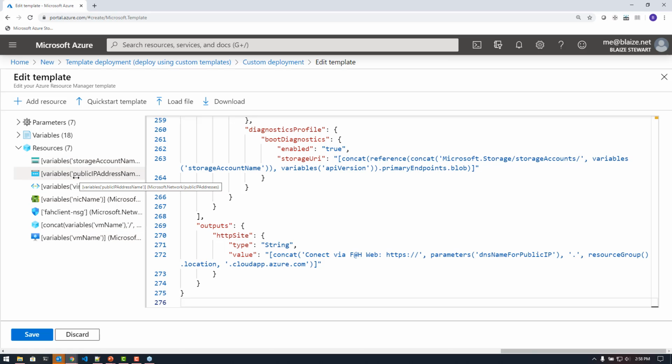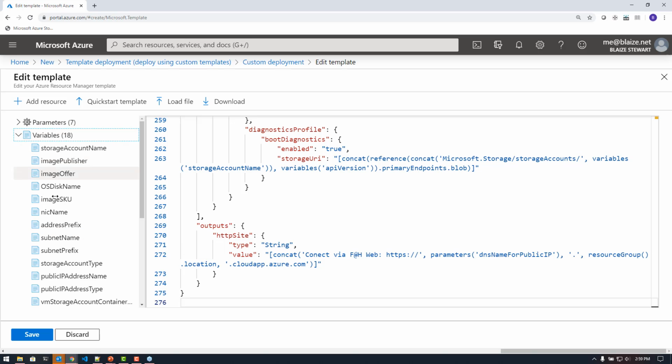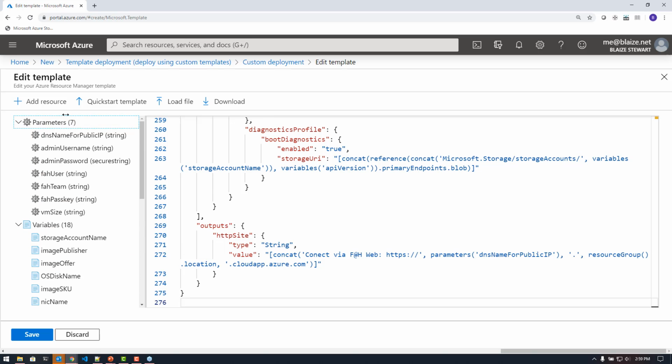I'm going to have a storage account, that's to host the virtual disk. I have some variables associated with this, this is for the network definitions. This is for the network security group. This is for the actual virtual machine extension that's going to call a script to provision the virtual machine. And then this is finally the actual virtual machine that it's going to create. These are the variables that I have defined here, and these are the parameters that I can put into this.